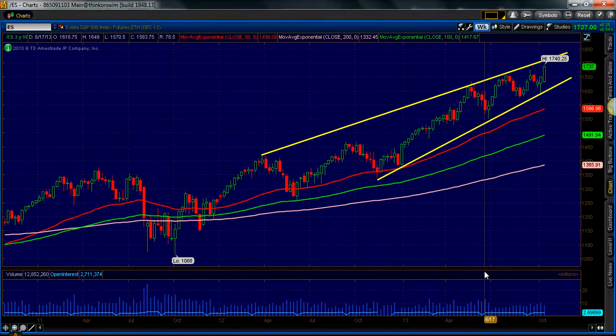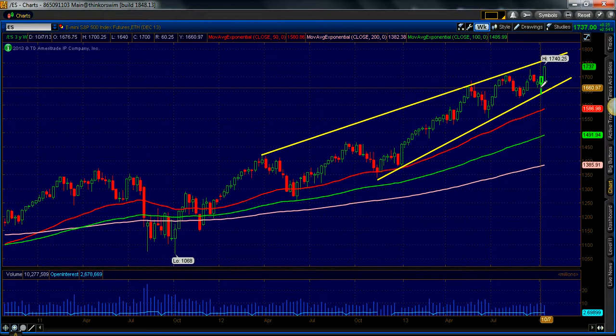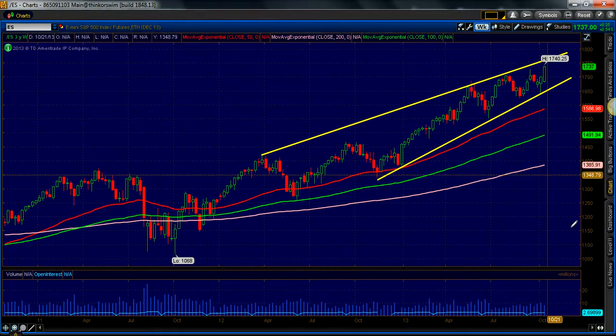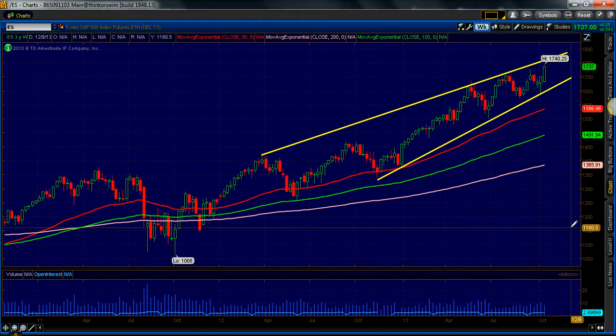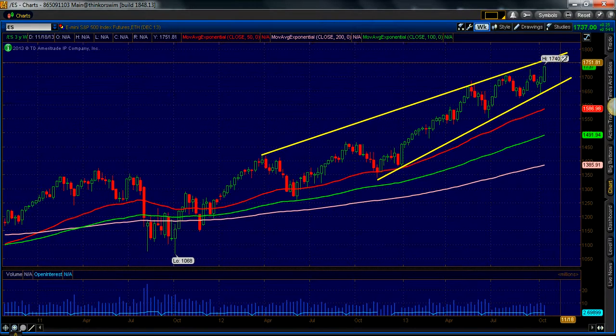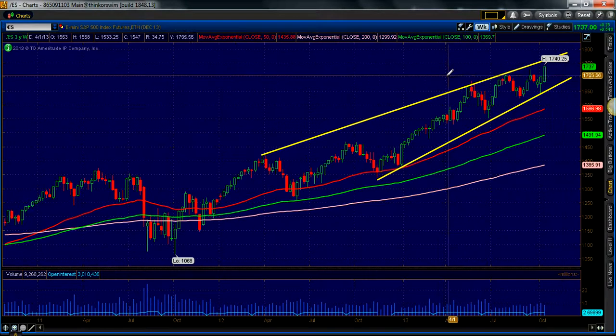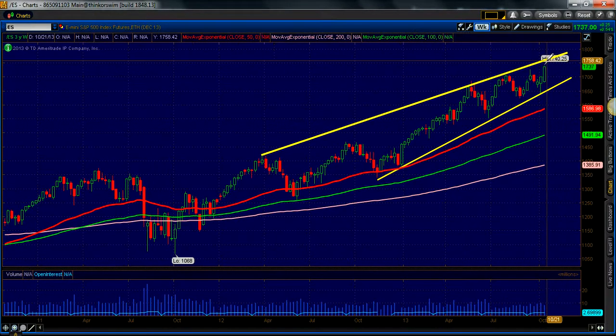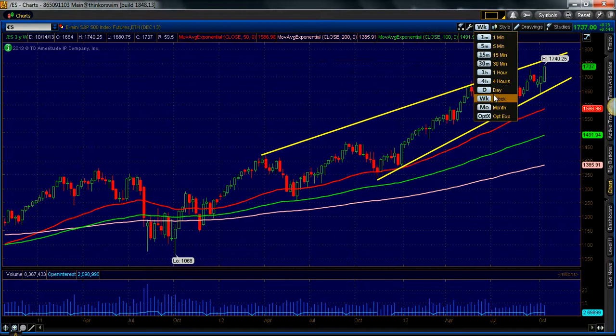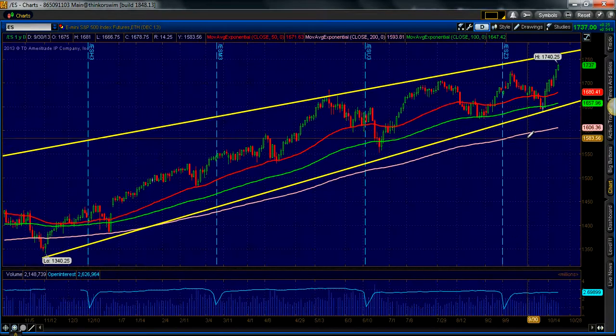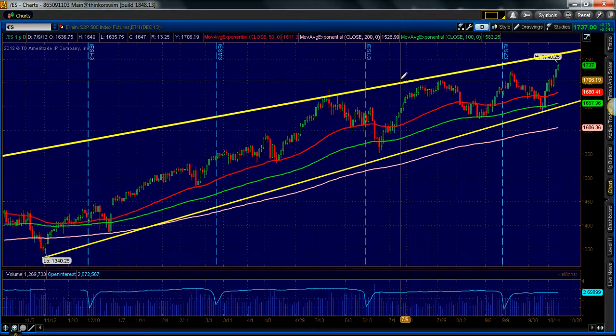We've threatened to break down out of this pattern a couple times, and then we rallied. This candle here is a great example, this one back here. So there have been lots of opportunities for this instrument to break down. We just haven't managed to yet. But as long as we remain wedging, you've got to keep your eye on it. The next major resistance level is about 1750, 1755. It's the top of that wedge. So keep your eye out on that. We are very close to resistance, and we are, of course, at record highs. So these are all things that you should be keeping an eye on when we're dealing with E-minis.